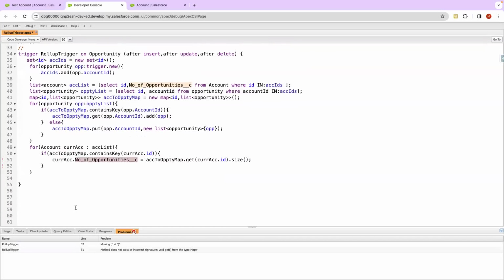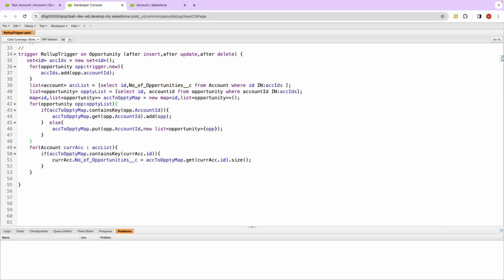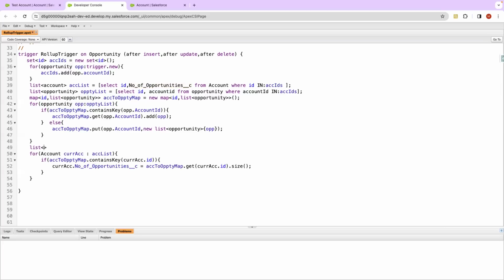Let me just try to save it, and let us also create another list of account which we have to update to avoid the inner DML, and let's name it account to update and new list. And here we will add the current account in this list.